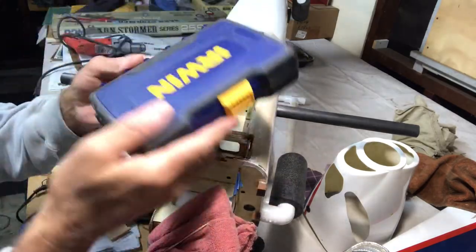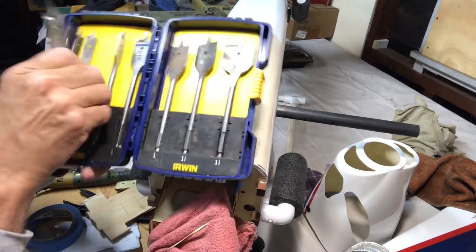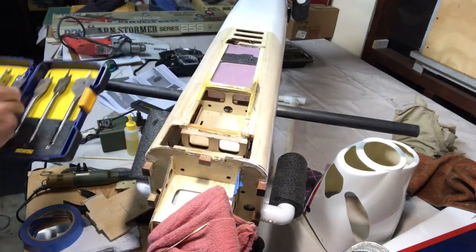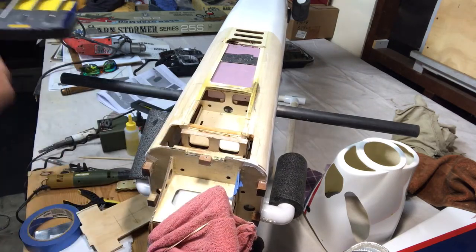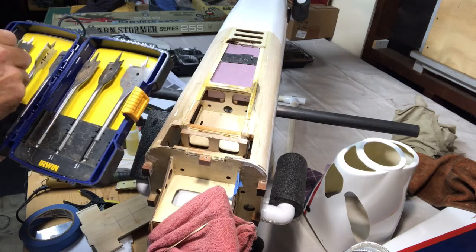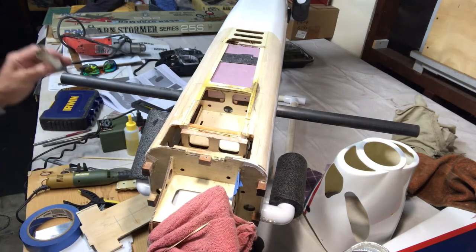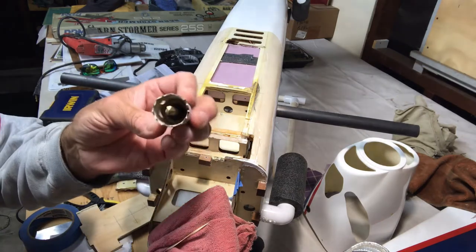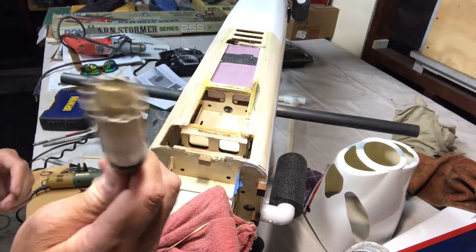And I forget what these drills are. I think these are called spade drills or something. But these are okay. These work pretty good. But since I'm drilling into something pretty thin like this, that could get a little bit squirrely on us. So I actually came across something else in my tool chest, which was this hole saw for putting in door locks. So this will actually work pretty good.